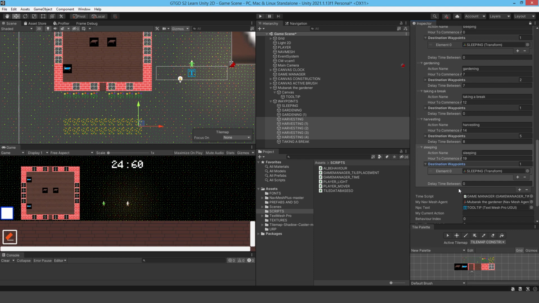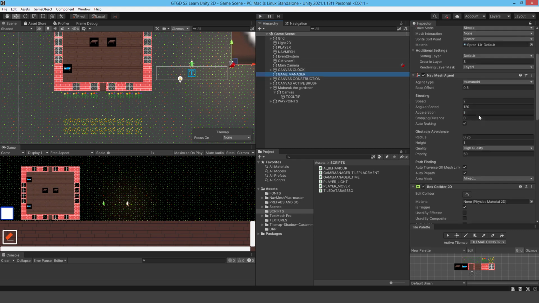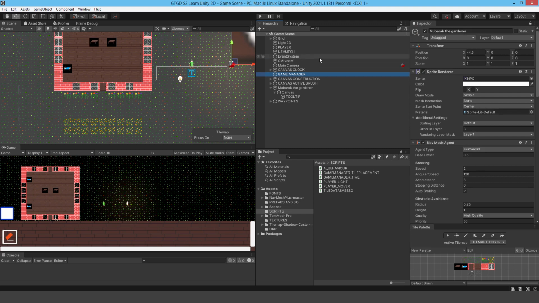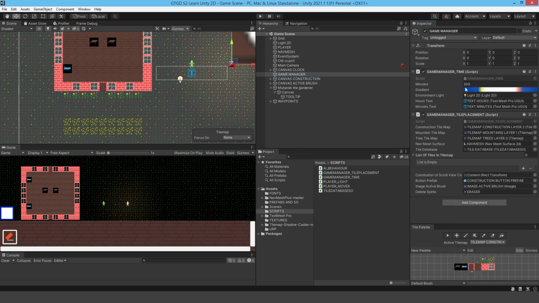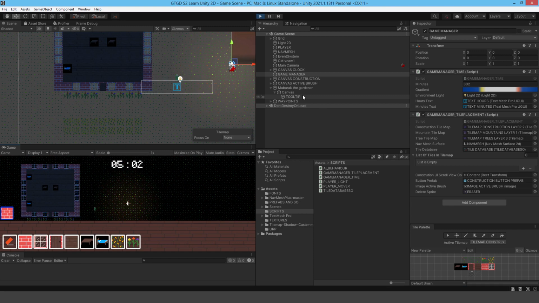So continuing on, there's no need for a delay time for that. I do think our NPC is pretty much set up, so let's go ahead and try it, see if we get any errors. Let me just check the time of day inside of this. I'll just unlock the inspector. So it's 300 minutes. Is that sometime in the morning? I think it is. Yeah, 5 a.m. So let's just jump in there.